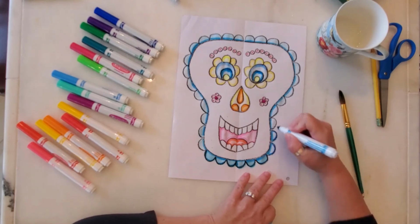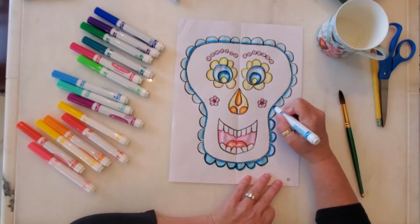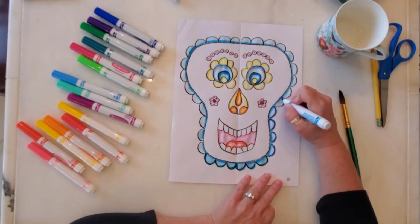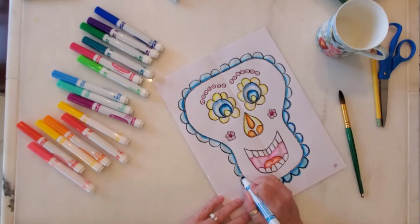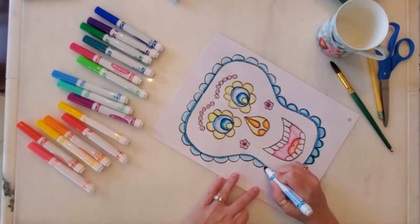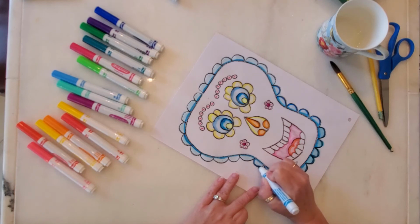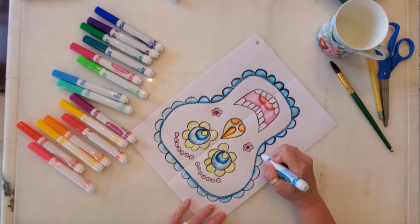Oh yeah. And I'm going to use the tip this time to just define that edge. Now, boys and girls, would you have known that I made a mistake or I did something I didn't like? Probably not. So it's a good thing I told you what I was thinking. Helps define that a little more.